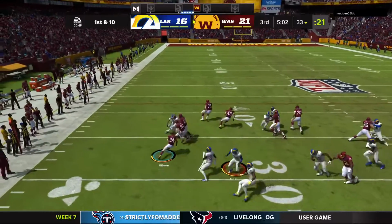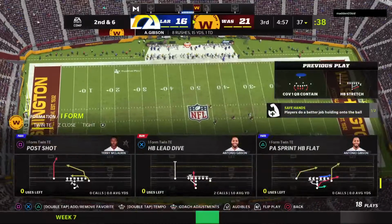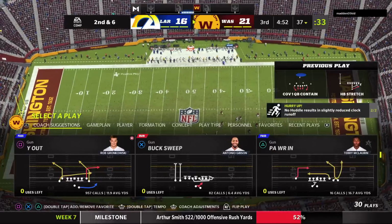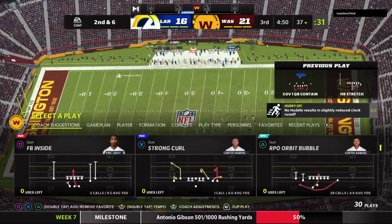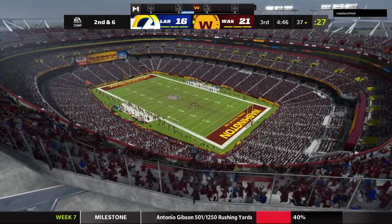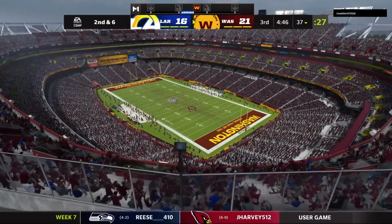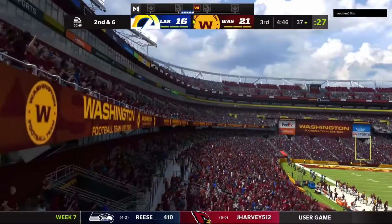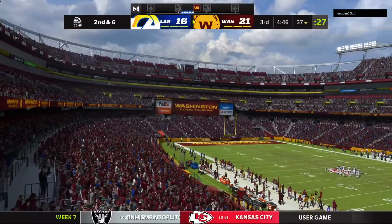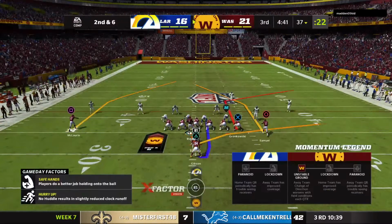They'll try the left side with Gibson. Found a little room there as he's up to about the 37. It's a pickup of 4, and it'll bring up second down. In the first half, he was held in check on the ground, but despite that lack of production, they still have the lead. Yeah, and they've got to feel fortunate about that. If they could actually get production from their lead horse, that would help open up this offense and widen this margin too. The run got 4. Now they deal with a 2nd and 6.